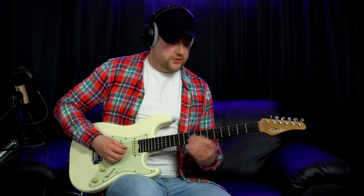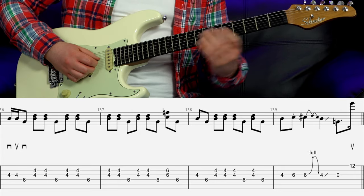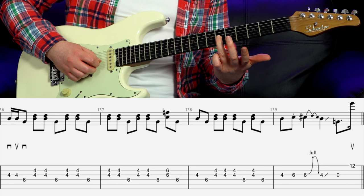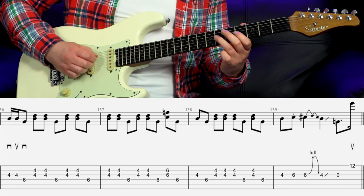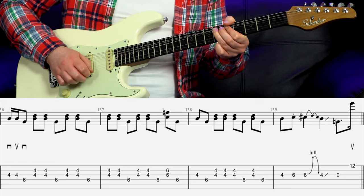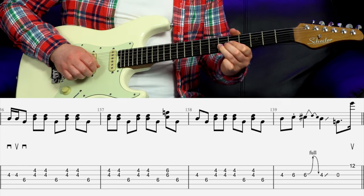Then what happens is we do this. So we're going 4th fret on the 3rd string with our 1st finger, 6th fret on the same string with our 3rd finger, but you're going to play this kind of like staccato, kind of like that. And then you're going to do a bend on the 6th fret, full step. Let it return back to pitch on the 6th fret, so all together.